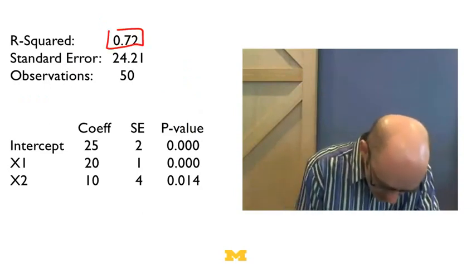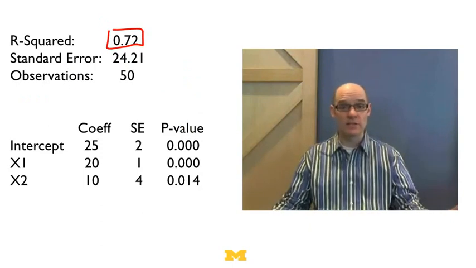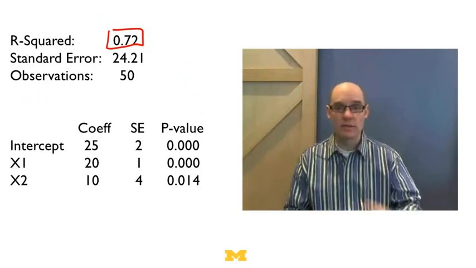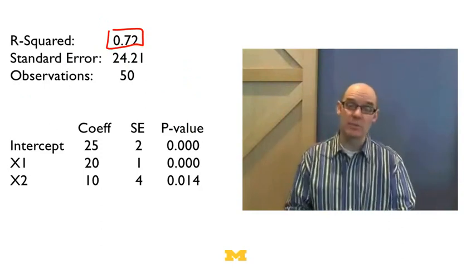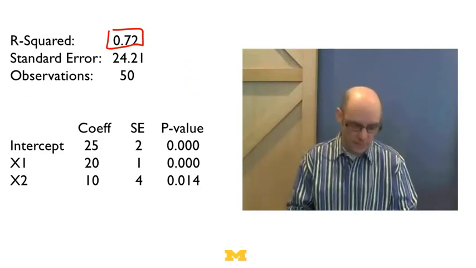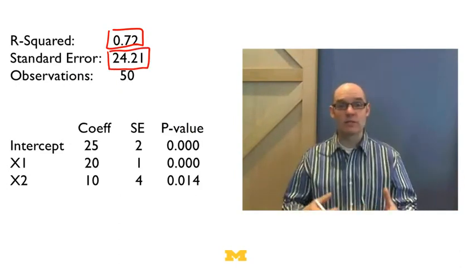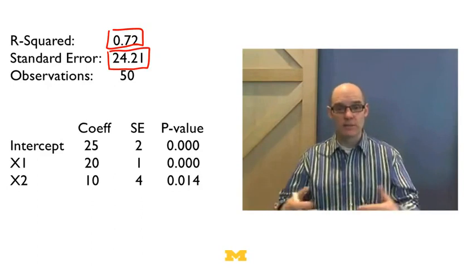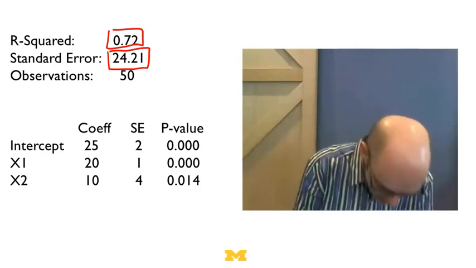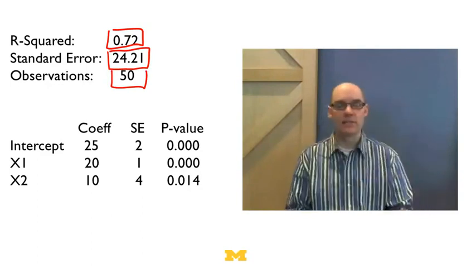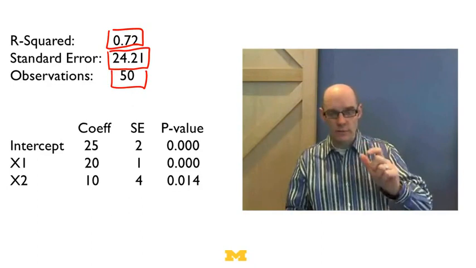So let's look first and see what we see. First we see this thing that says r squared is 0.72. What is that telling us? Well, we already know. That's saying there was a whole bunch of variation in the data, and 72% of it was explained by our model. So a linear model, in this case, is explaining 72% of the variation. That's totally great. Standard error, 24.21, is telling us, on average, what was the standard deviation in the model. So how far from the mean were things? And this is telling us, on average, about 24. And then this observation thing, this 50, is just saying we had 50 data points. So we had 50 data points. On average, it was 24 away from the mean.